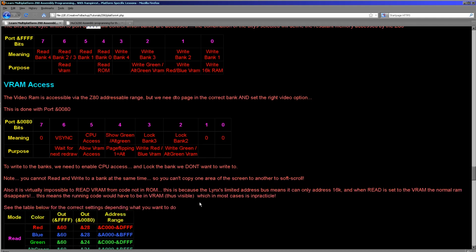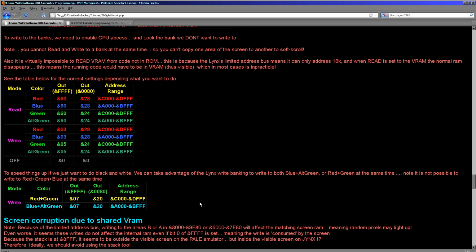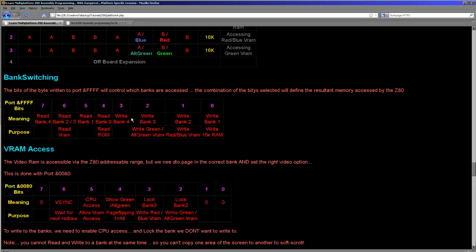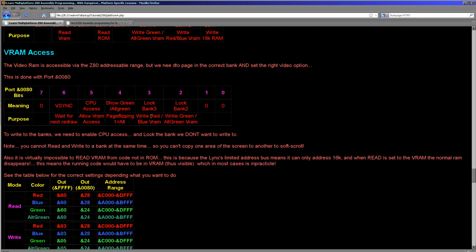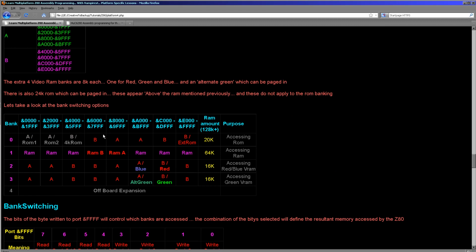Now, this is all quite confusing, but fortunately it's very easy if you just look at this table. Effectively, if you want to read from the video banks, you need to out this byte to this port here and this byte to this port here, and then if you're looking to use red, then this address range will have the red data. If you're looking to use blue, you use these addresses here. But then if you want to use green and alt green, which are in the alternate bank, you use some different settings just here, and then you use these addresses here. So that's for reading, and for writing we use these settings here. To get things back to the default, we just write 0 to both ports, and everything will be back in the normal way for the memory, with our accessible memory in the range 6000 to 9FFF.